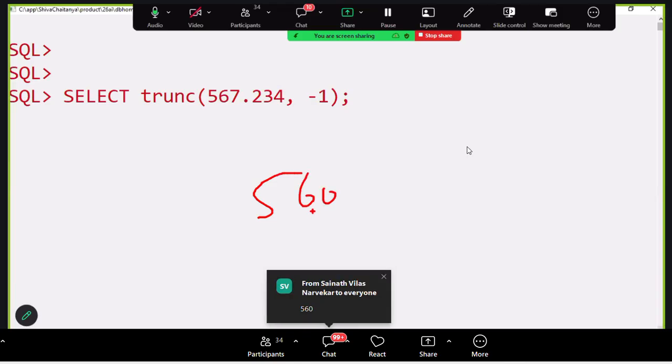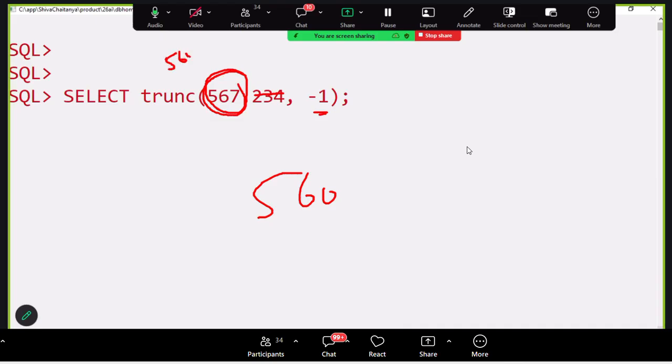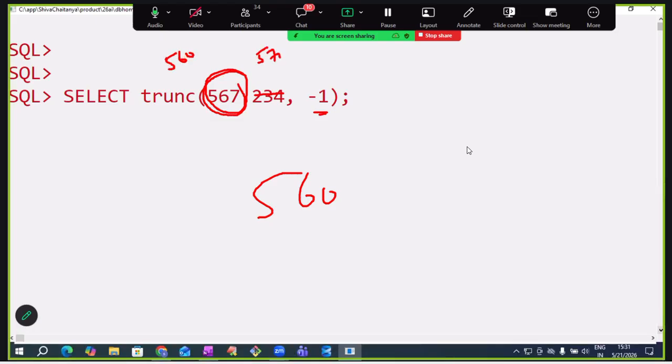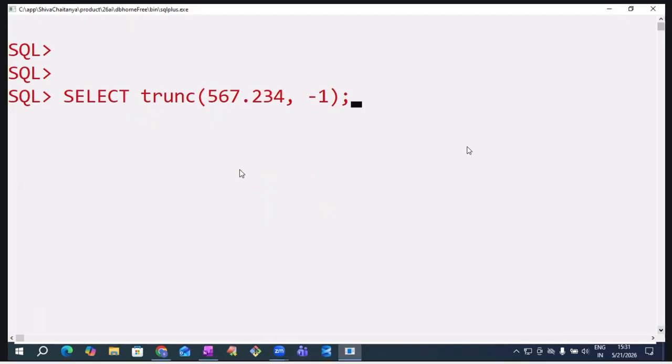Very good. Second argument negative means it never gives decimal places. This value it rounds now. -1 means rounds in the tens. This 567 falls between which two rounded tens? 560 and 570. Trunk always gives the lower value. That is why we are getting 560.